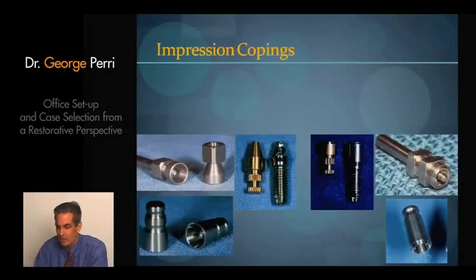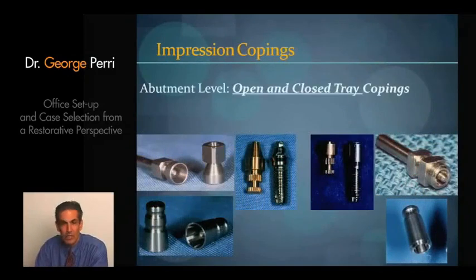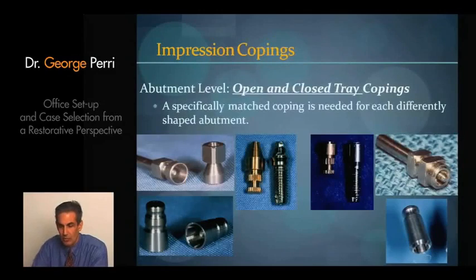So impression copings, let's begin at the abutment level, can be open or closed tray. The open tray copings require an opening in the tray, so some part of the impression coping will stick through the tray, allowing us to access that after the impression is set, unscrewing that, and so we can remove the impression. The other type of impression coping is the closed tray impression coping. This allows us to screw an impression coping directly to the head of the implant, and then we use a closed tray or a stock tray, take an impression, snap the impression out of the mouth, and then transfer the closed tray impression coping into the impression.